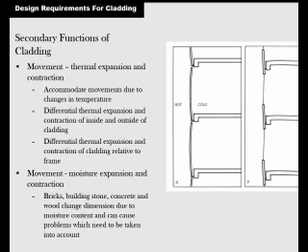So thermal expansion and contraction. When it's cold, things tend to shrink up. When it's hot, they swell up. So your cladding has to be able to accommodate movements in the structure from expansion and contraction, both from thermal and moisture. You know, moisture can make wood swell, or a lot of products swell up, and then when it goes away, it makes it shrink up. So your cladding has to control that as well.